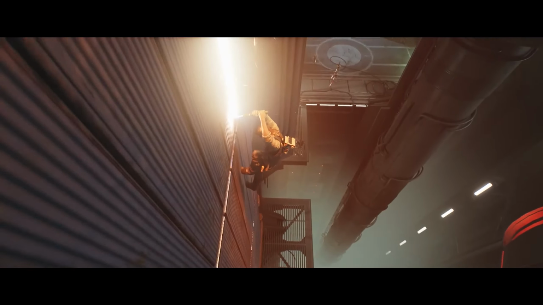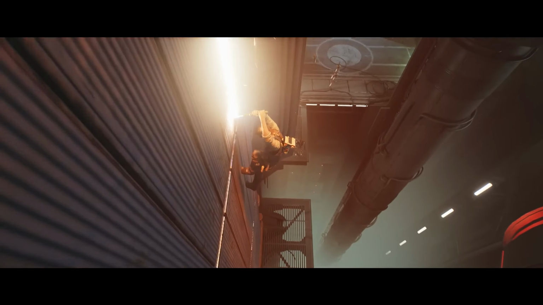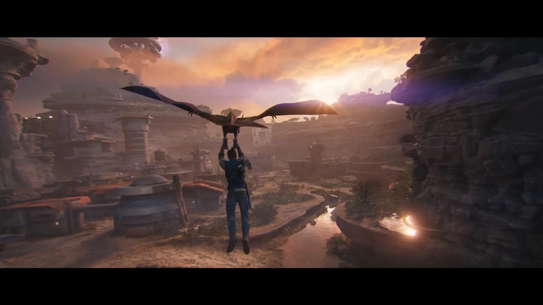There's also, of course, the point where Cal is sort of sliding down this wall with his lightsaber dug into it to slow his fall. I think that's a really awesome thing, and I hope there's more stuff like that, utilizing the lightsaber, just kind of fully embracing some of that cool stuff that we want to see from Star Wars. And then lastly, there are, of course, the mounts, which I'm very interested to see.